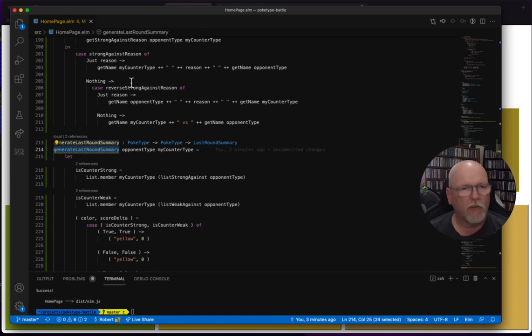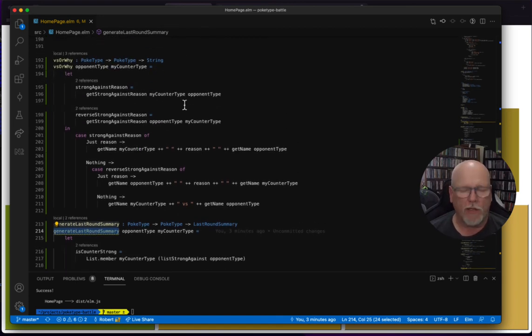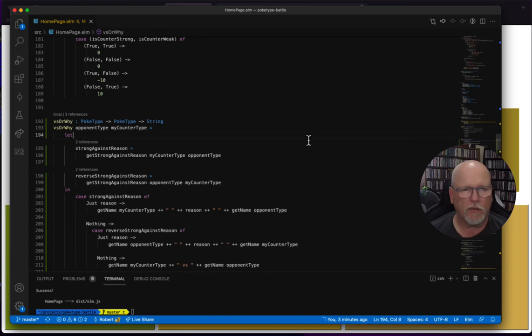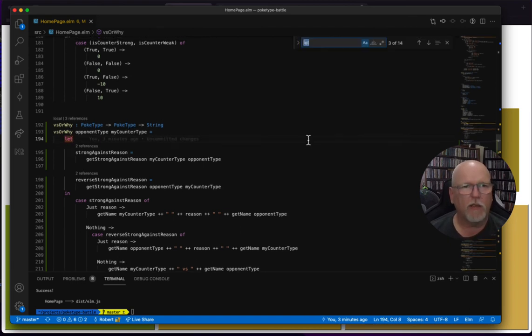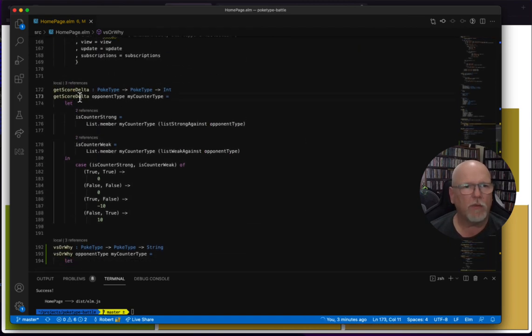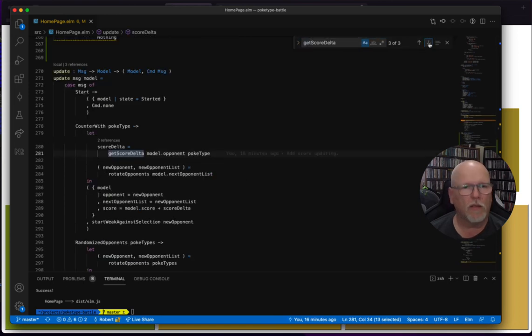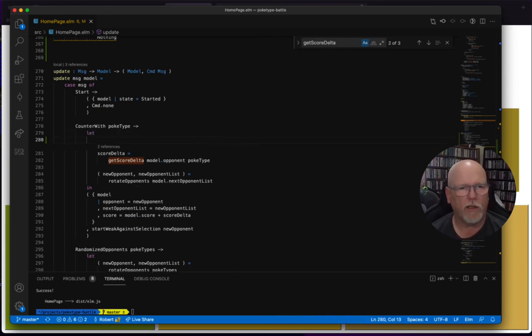So at the moment, someone's doing this get score delta. Yeah, we're doing the get score delta here. And we're not actually going to need that. Instead, we're going to do something very similar. So that is score delta. We're going to generate last round summary. So let's do that.